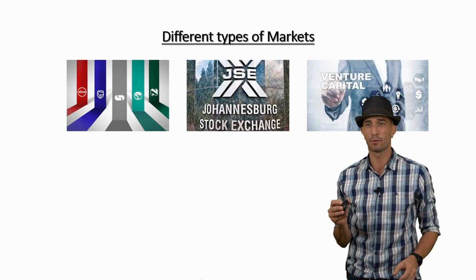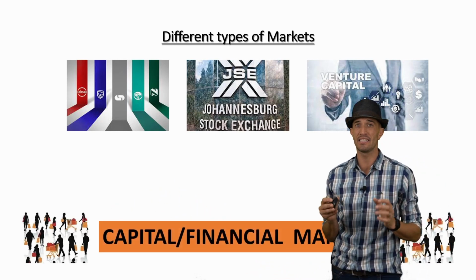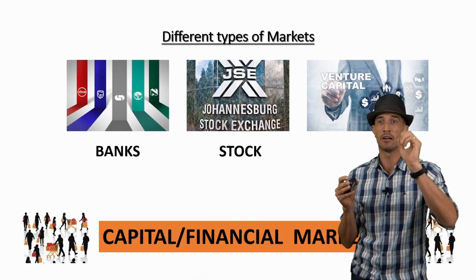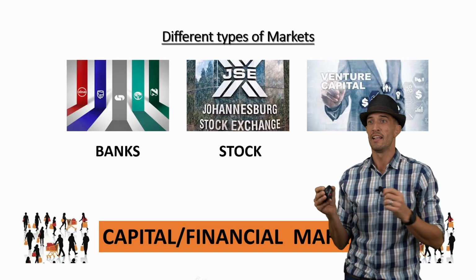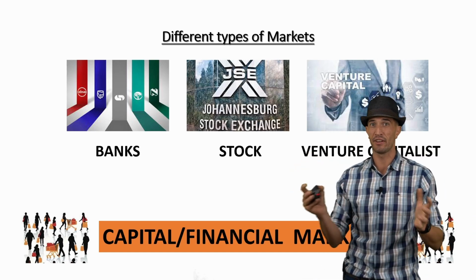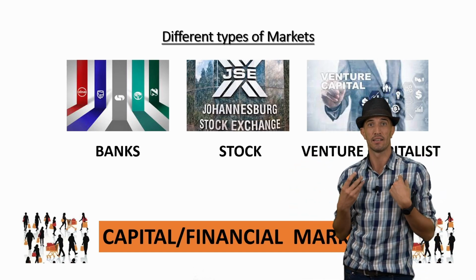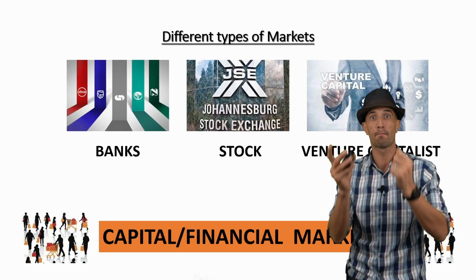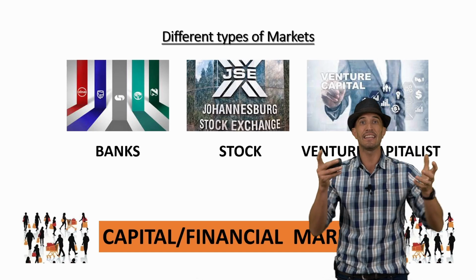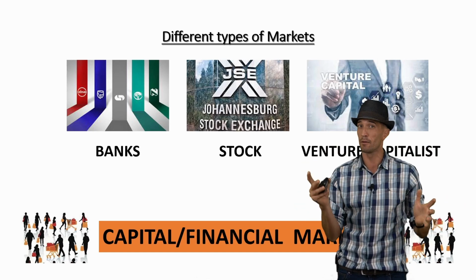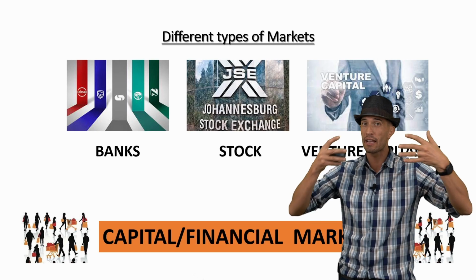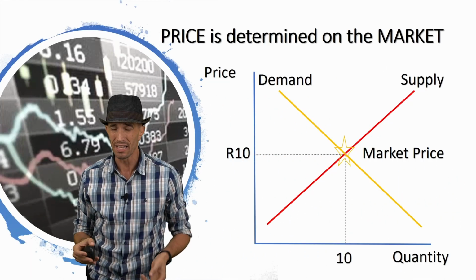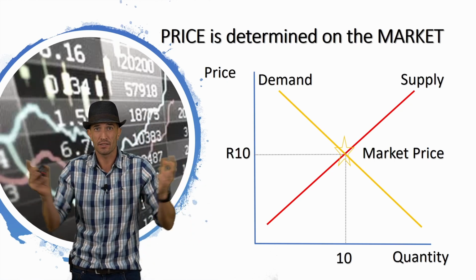Our last market that we're talking about is the financial market. This is where we can buy and sell shares, or where we take out loans from banks or get credit cards, or where people buy into our business, venture capitalists. Again, there's buyers and there's sellers. There's people that have a need for capital, and there's people that can supply you with capital. So again, it's where it happens. The JSE is a physical place. It's in Joburg. Banks, you can go to a physical place, or you can do it online, which is an abstract place.